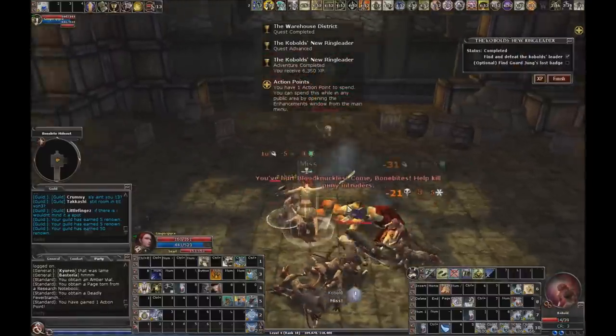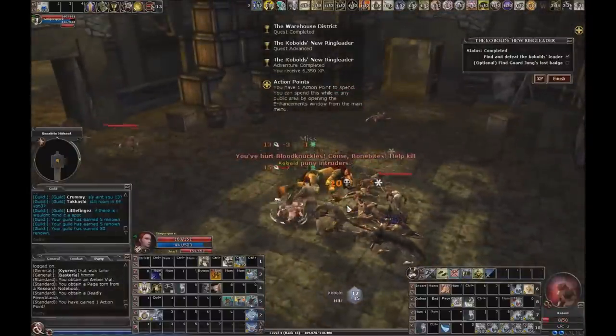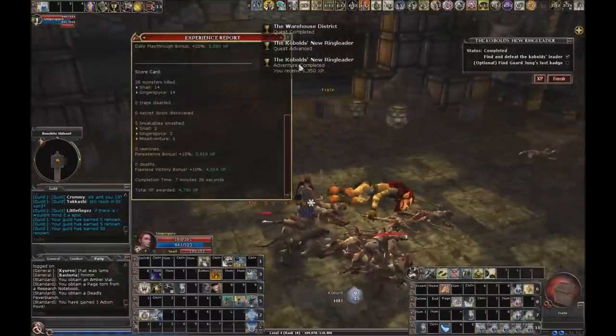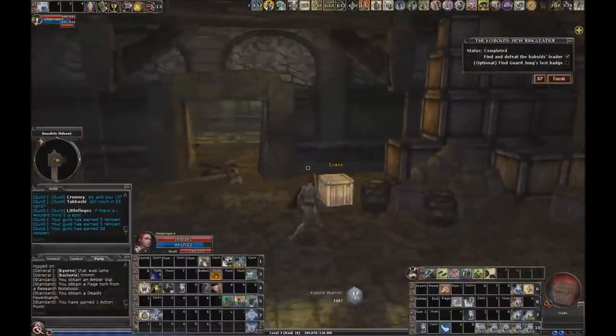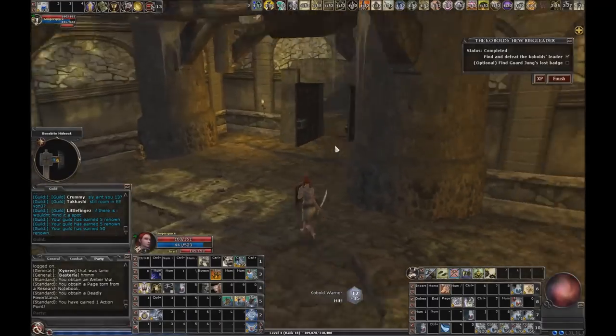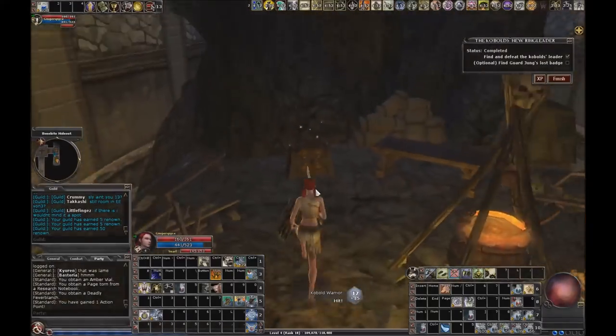That's that, 6,300 XP. Well, completion time shows 7 minutes, but that's because I was yakking for most of that time. So that's Kobold's new Ringleader, the quick way.